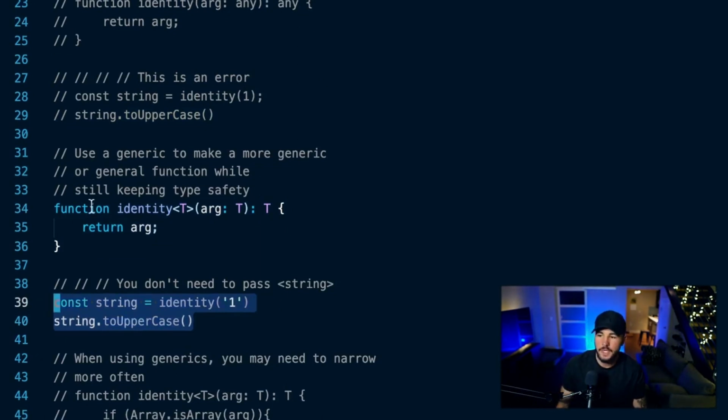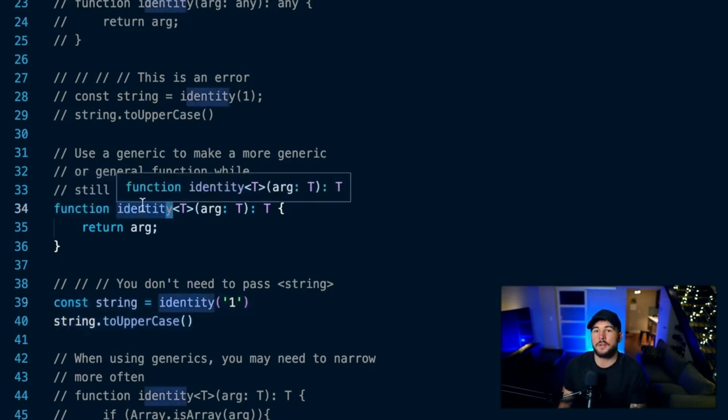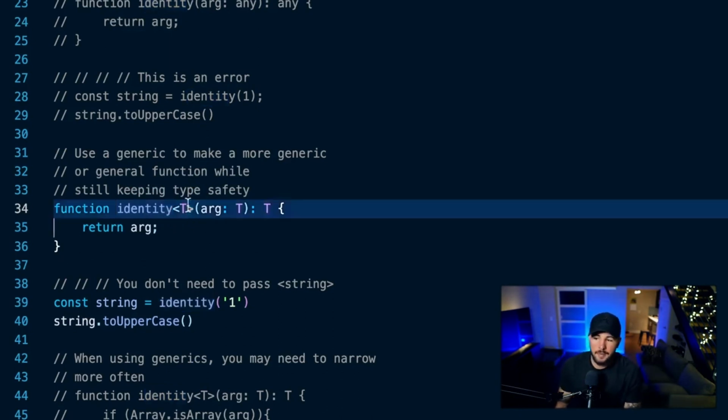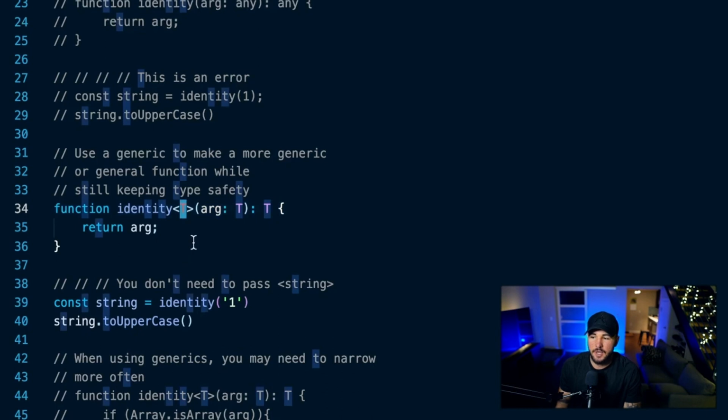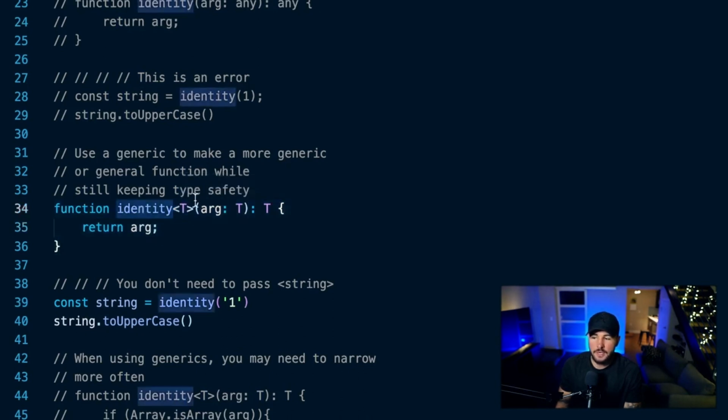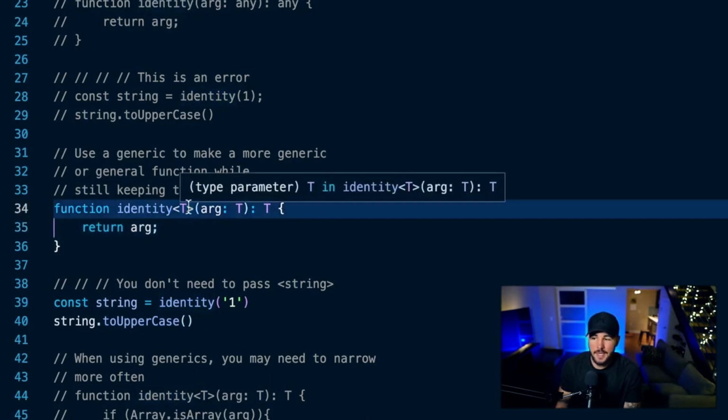So here, when I want to create a function that uses generics, allowing me to pass variables in for my types, I create my function, I give it the label, and then following the label of your function, you can open up a pair of left and right arrow brackets. And a common convention here is to use the label of uppercase T, and it stands for type. And effectively what this means is that when I call this function, I'm going to pass a type to this function, and then I'm going to use that type throughout my function.